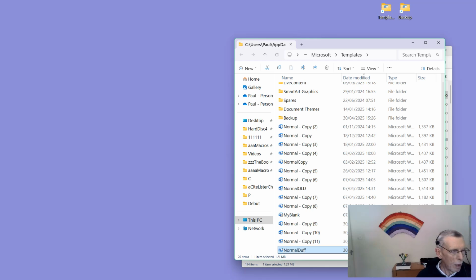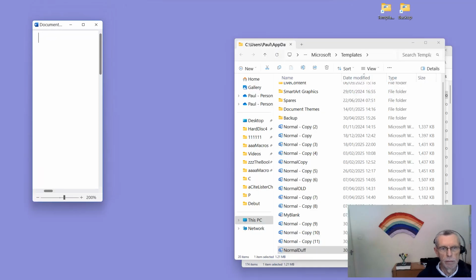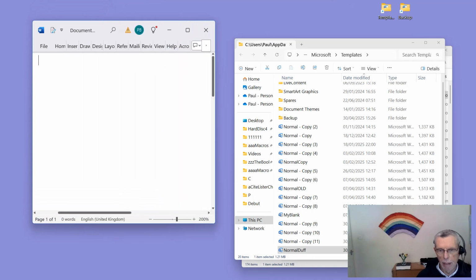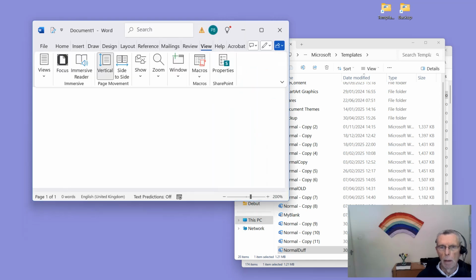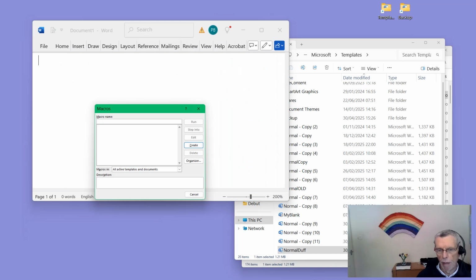So now if you restart Word, up it comes over here, and it's empty. So if I try and, let's make it a bit bigger, view macros, then that's empty.